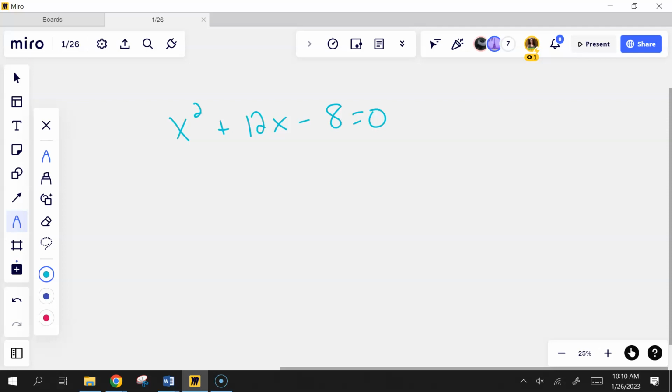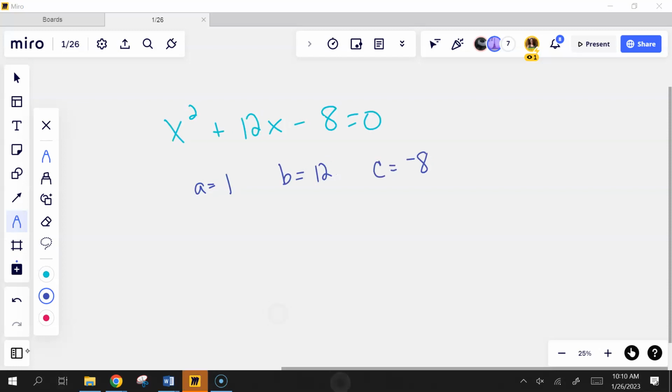All right, so is it in standard form and equal to 0? Yes. All right, so tell me before I start, what is a? 1. What is b? Good job, because don't keep the x with it, right? What is b? And what is c? -8, right? The signs follow it. So now, let me just rewrite this formula here for you to see. Opposite b plus minus square root of b squared minus 4ac all over 2a.